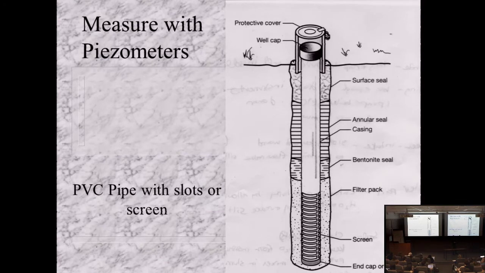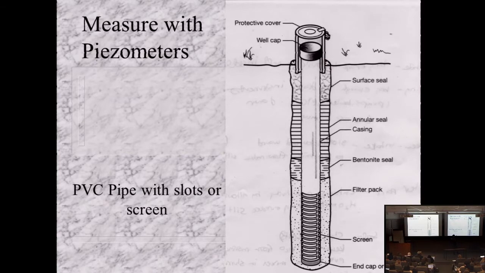So you put in the PVC pipe, and then you put in a bunch of sand, labeled filter pack here. The sand is so that you don't have fines coming in and clogging the well intake. And then a bentonite seal, that's a kind of clay, and you're just excluding rainwater. You don't want rainwater to come in here because it can make hydraulic head appear higher than it actually is. Or if you're looking at contamination or water supply, if you have rainwater come in, it's going to dilute the signature of the chemistry.